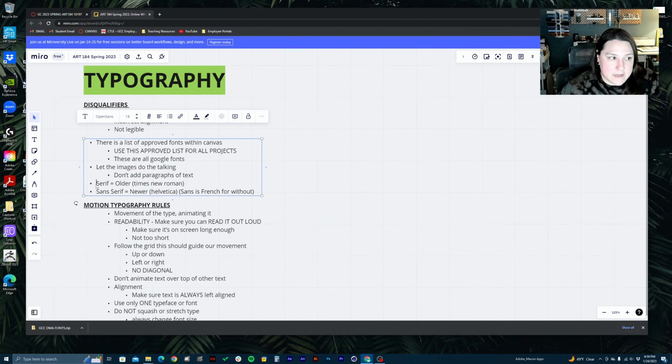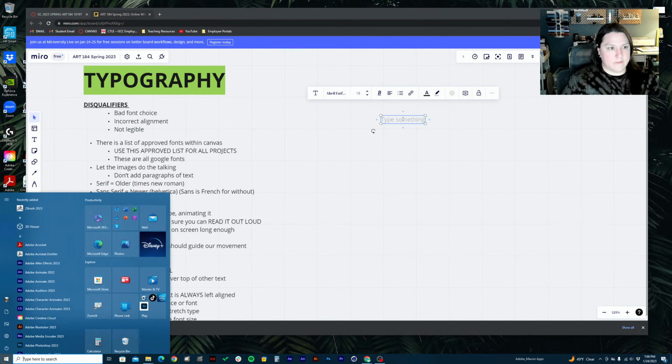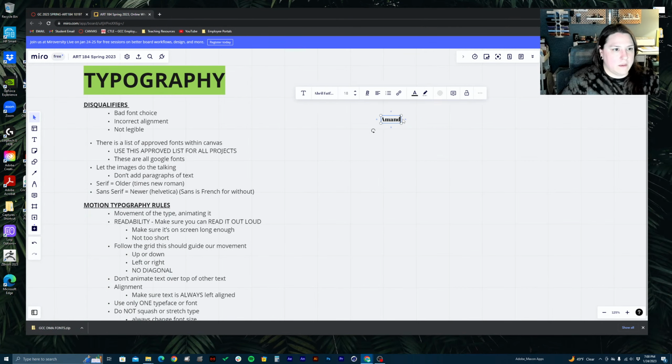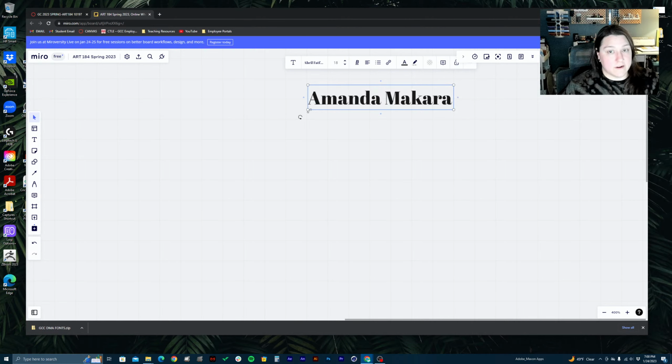The difference between serif and sans serif. What are these? Serif fonts have the little foot at the bottom, and that is what they're called. Like Times New Roman, right? Like if I start writing here and I select, I think this one is a sans serif. Like if I just write my name, yes. You can see here that there are little feet, tiny little feet, right at the bottom of these. This tiny little dash mark. Those are serifs.